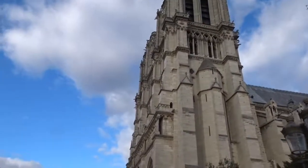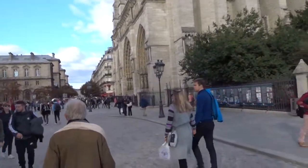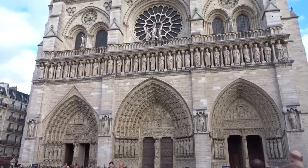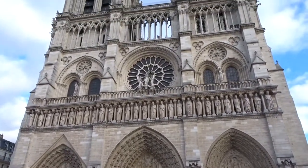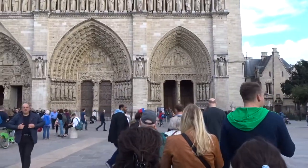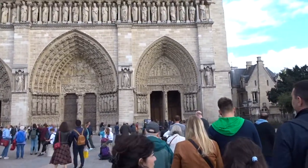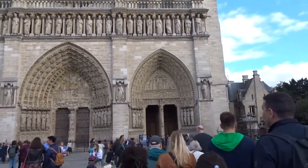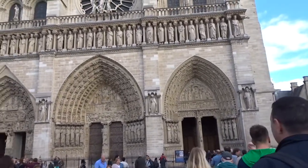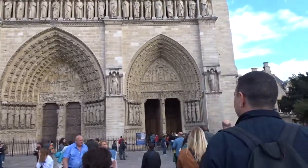We have arrived at Notre Dame, and we're gonna go see if we can get inside. Oh god, is this the lineup? Let's hope not. So this is in fact the line, and we are waiting, but at least this gives me time to swap cameras to the big camera. I'm gonna put the small one away so I can have the big camera to take photos with, because this is so beautiful. And I've wanted to come here pretty much my whole life, so it's kind of cool. Kind of really cool, actually.